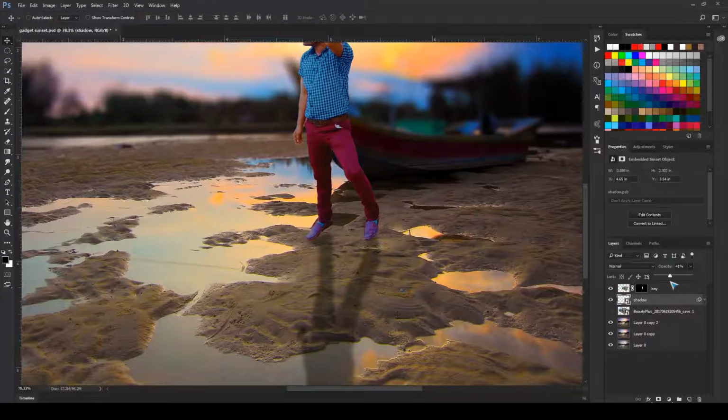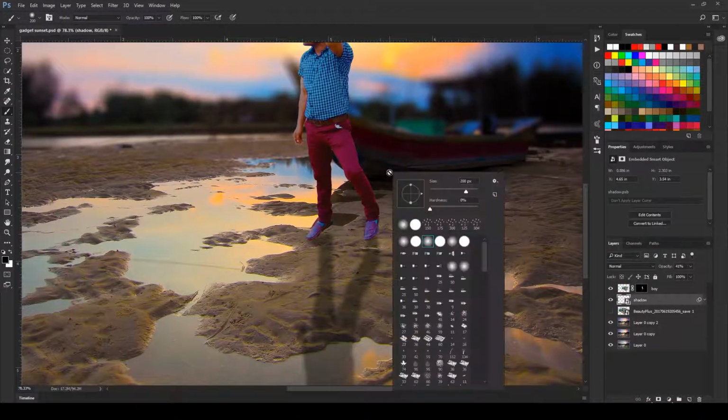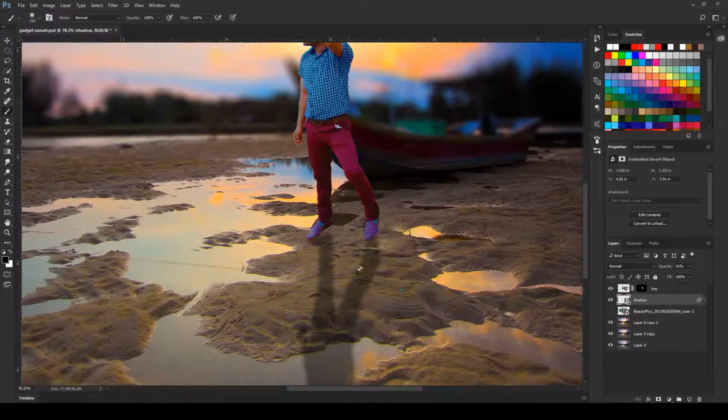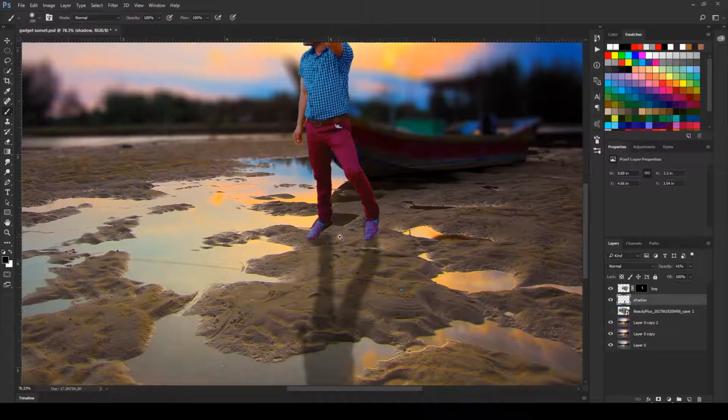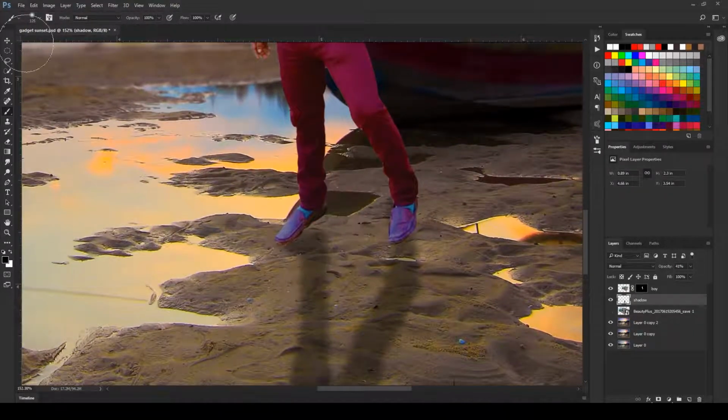Okay, and we'll take the brush tool, and with the softest brush, right click and choose the softest brush. By pressing B you can have access to the brush tool, and we'll convert it to a rasterized layer, and then make sure the opacity is around 10%, and with the black color we'll start to paint over here.